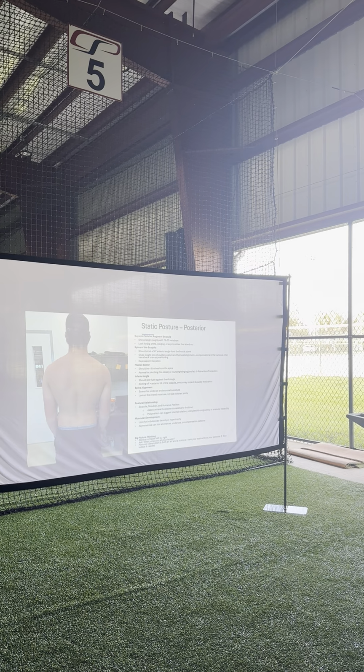So, big picture thinking, we're always comparing left to right. We're seeing the difference between our throwing side and our non-throwing side, since that's the population we're working with. What is jumping out to you? What are some things where you're like, oh, that does not look right? I think this last point is basically saying that you're training your eyes to look at some of these things. So take videos if you need to, especially early on, so you can actually see what's going on. It's like when you're young and hitting off a tee and you need to see what's going on, you video it to slow everything down and break it down.